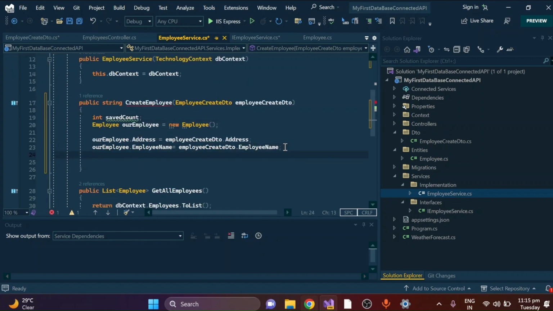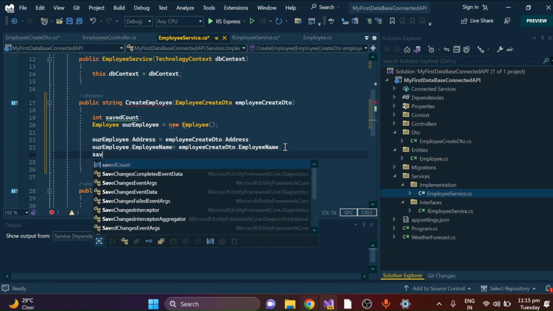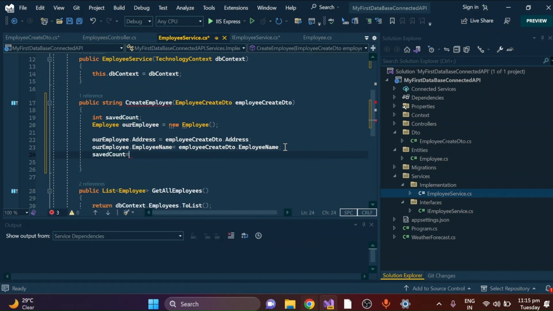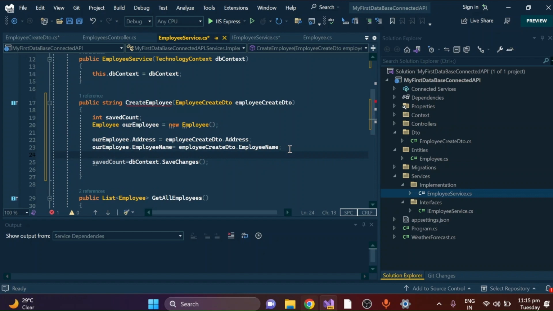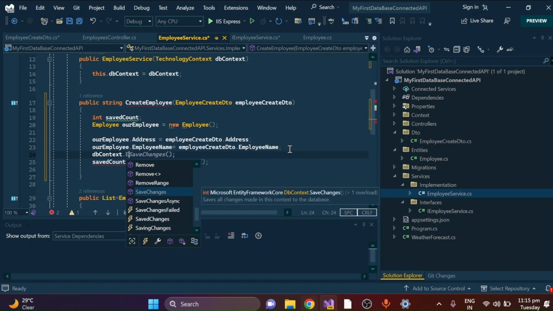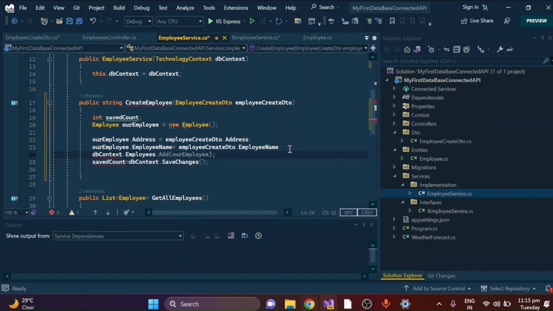Now it's time to perform this addition: saved count is equal to db context dot save changes. Before this, we perform one more action: db context dot employees, the table, dot add our employee. This is the main table that is in the DbSet.